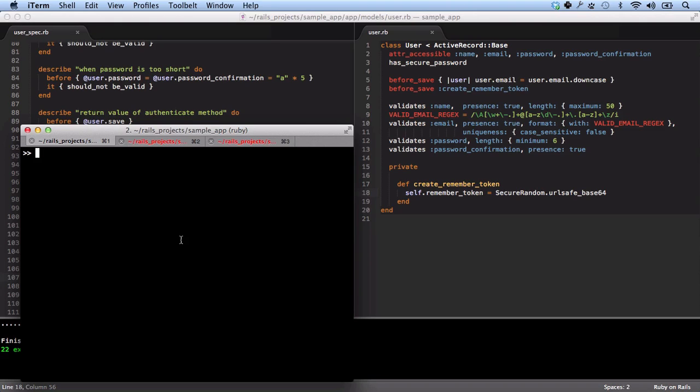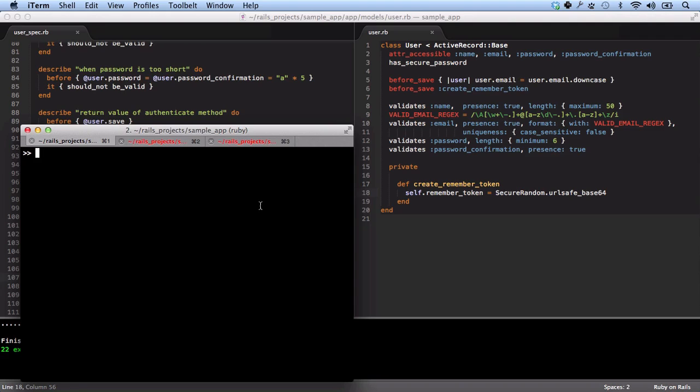And if you really want to do the math on this, there are about 10 to the 10 people in the world, and the universe is about 10 to the 17 seconds old. So that means that if everybody in the world signed into the website once per second for the entire history of the universe, that would still only be around 10 to the 27 remember tokens. So you can see that there's really no problem. The probability of a clash is negligible. So this is actually a working remember token.